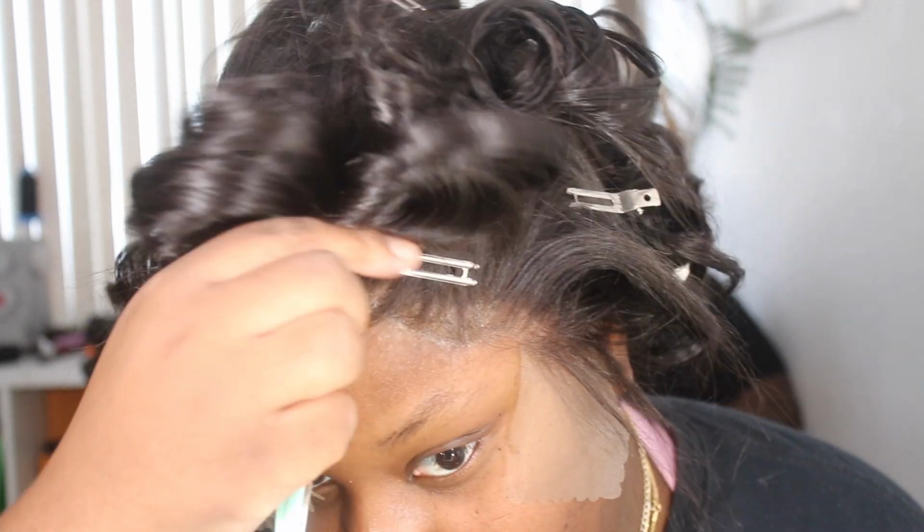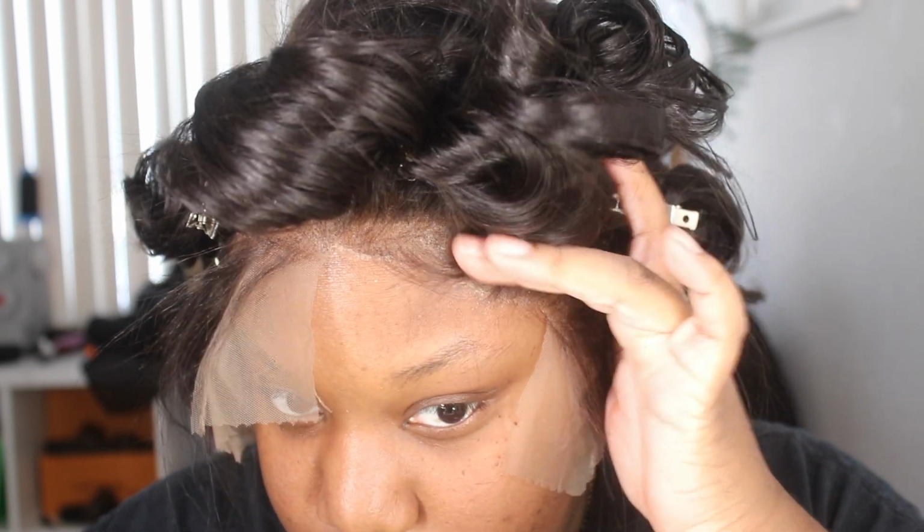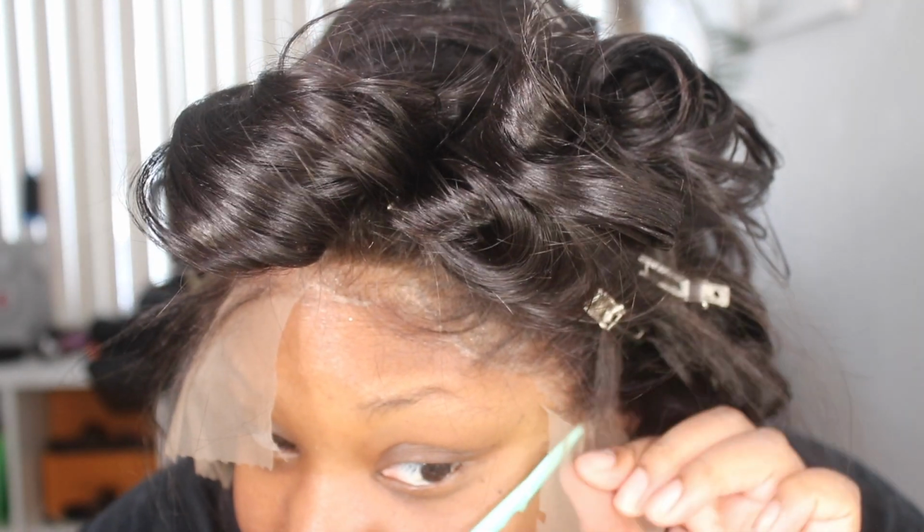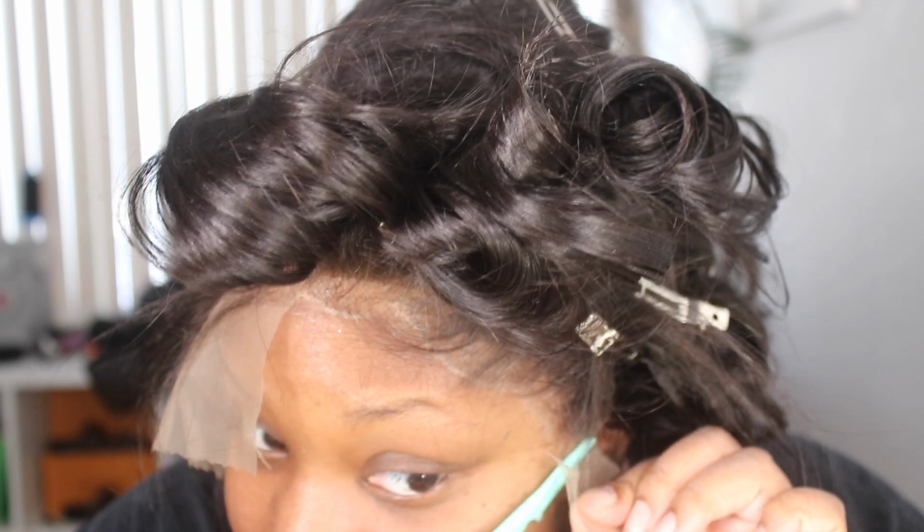So now I'm going to just go ahead and cut off my lace, and the lace was just looking good, and I was like, wow, okay. It's not even melted all the way, and it's still looking good. So I was pumped, you know. I had to hit the shoulder a little bit. So I'm going to go ahead and continue cutting off the lace.